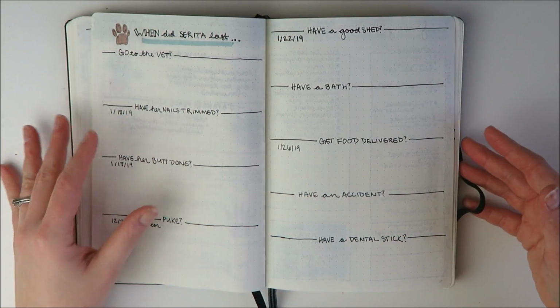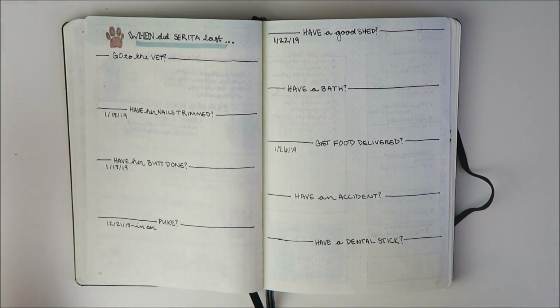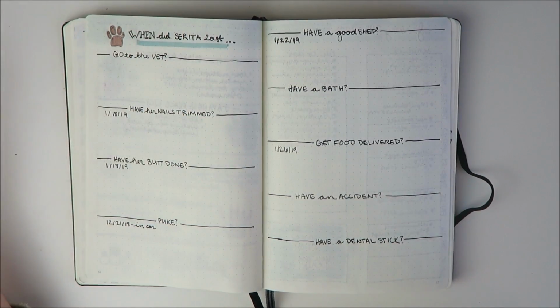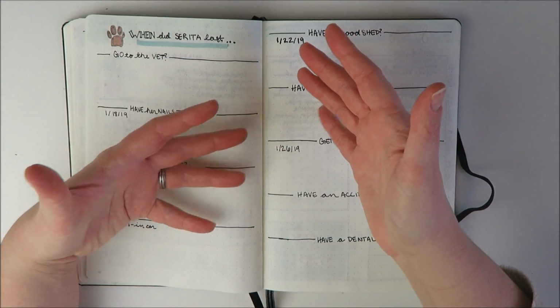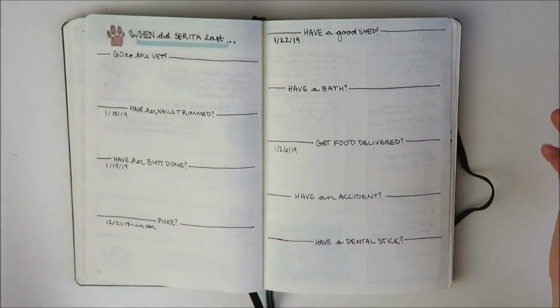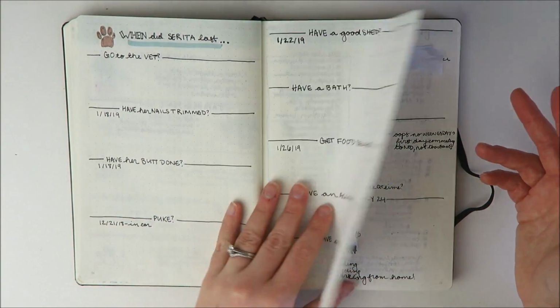When I transfer my notebook, I will probably put it at the front, because to me this is more of an annual tracking thing, as opposed to just a single week. But that's the idea of a bullet journal. You stick these things that are functional for you wherever you need them. And then if you need to reference it again, you put it up in your index. So I'm trying to stick to that.